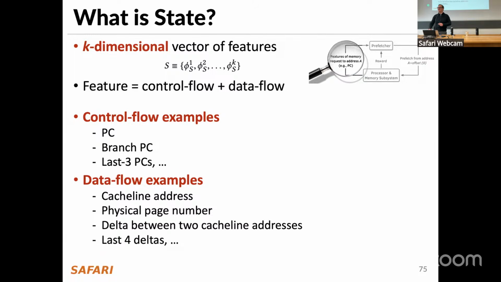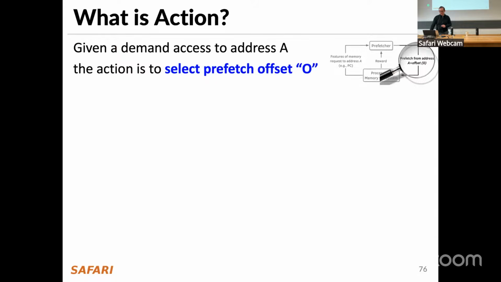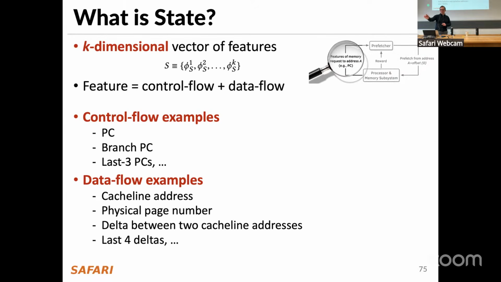How many did you come up with? 16? Okay, at least. So there's more potential over there too. Maybe you come up with more and maybe you'll get a better Pythia. Okay. And then in the end, there's some features that are selected. I think you have 2 features, right? Okay, we're going to get back to that, I guess.